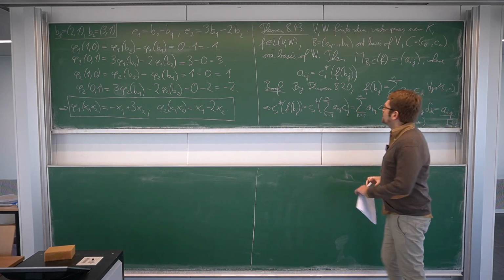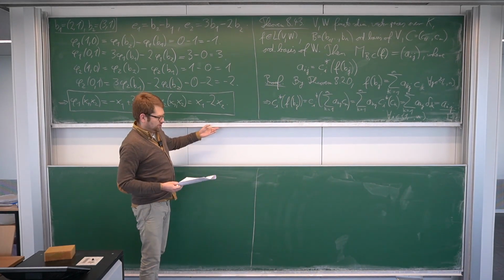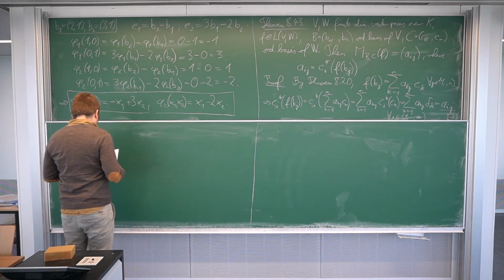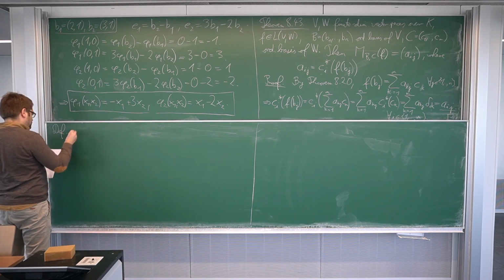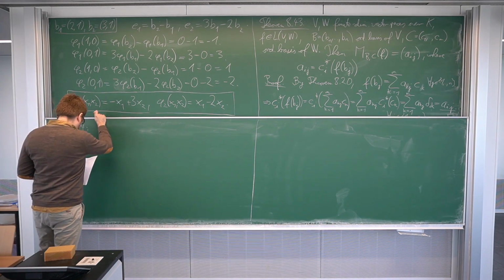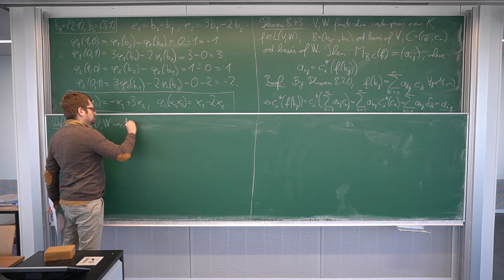So that's a nice little relation between dual bases and these matrices, which will come in handy at a later point. Now, what can you do with dual spaces? There's a crucial property, which is maybe the most important property that we will need here about dual spaces. So let V and W be arbitrary vector spaces over K.